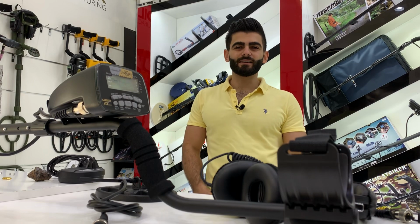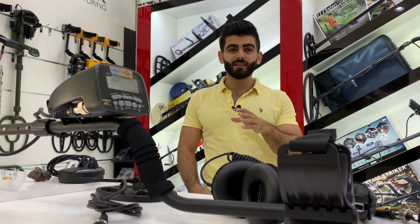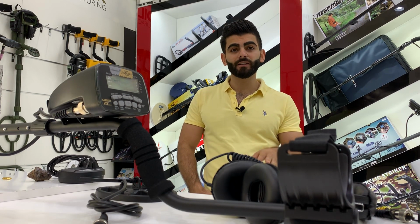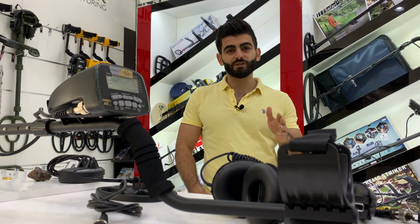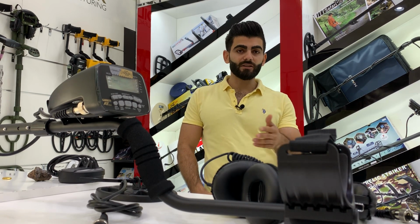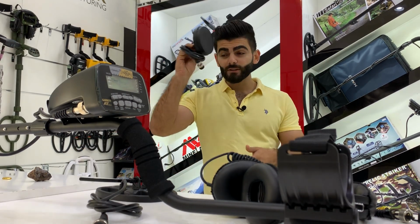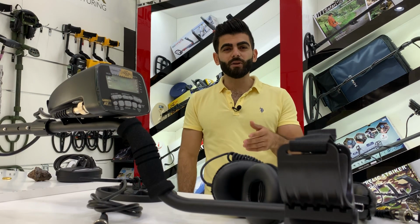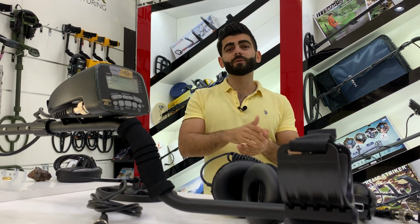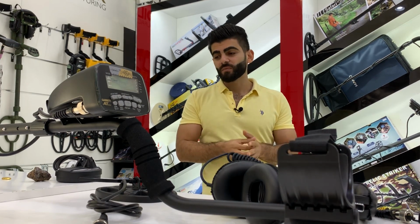So today I'm gonna speak about the Garrett AT Gold in more detail, how to use it and its features. This machine comes with 3 coils: the big coil, which is good for deep search, the middle coil for mid-range search, and the Super Sensor, which is the small one. This one is good for people who are digging, looking for tiny nuggets, or searching and following the gold vein.